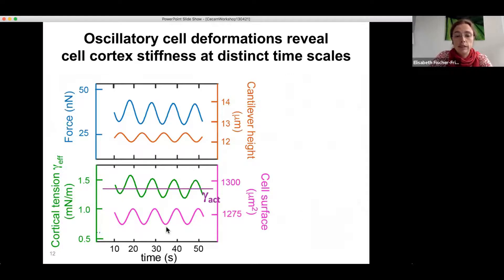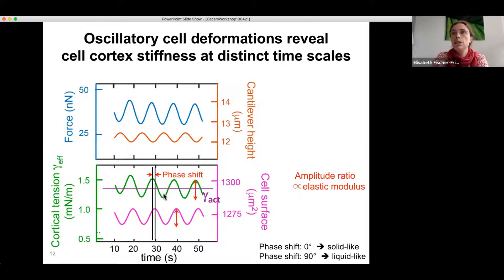And this is used for a rheological analysis. So we determine the amplitudes by sinusoidal fit for the stress and the deformation signal. And the ratio of the two gives us an elastic modulus. And the phase shift between the two tells us about the viscoelastic nature of the material. So in particular, for a solid material we would have zero degree phase shift. So stress and strain would be in phase. And for the limit case of 90 degree phase shift, we would have completely liquid-like material. And for a viscoelastic material in general, we will have something in between zero and 90 degree.